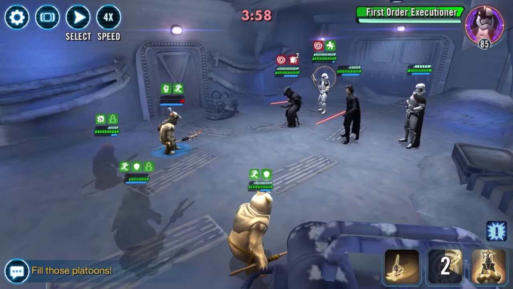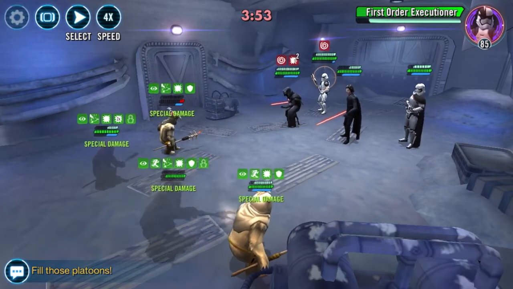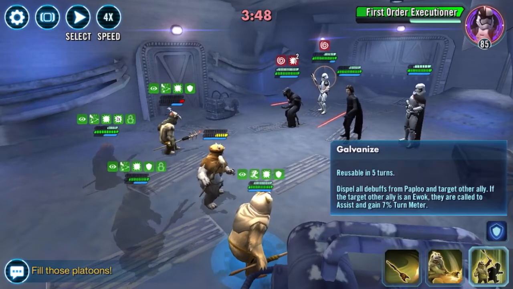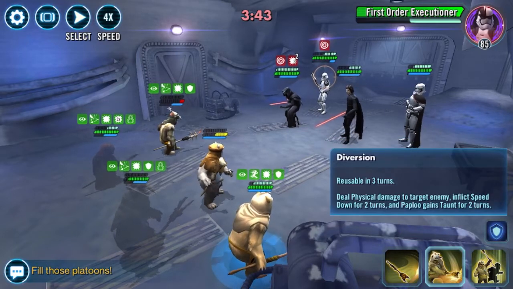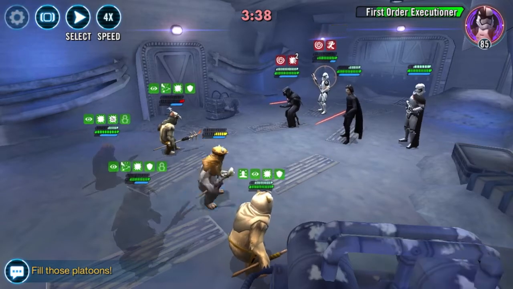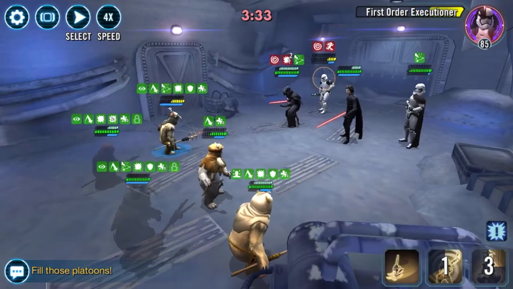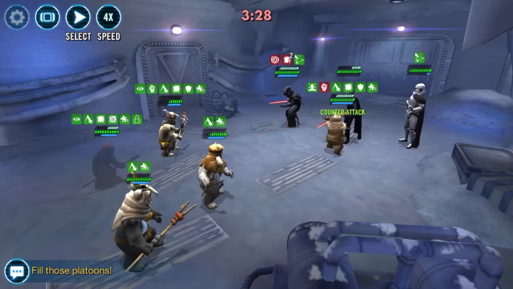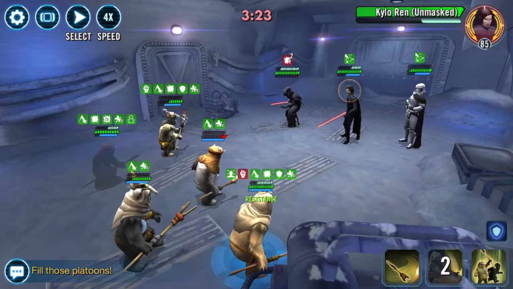Now Logray's almost dead. So I decide to go after Executioner because Executioner is probably the biggest damage threat. I revive Chirpa. Again, I'm having to read abilities. And there's Executioner. So Chirpa's almost dead again.